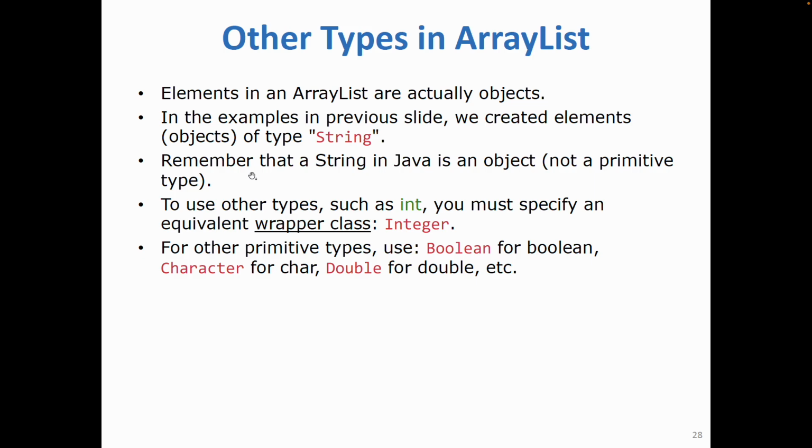And for the array list, again, what should I do if I would like to keep an integer value? For those cases, I need to use a wrapper class. What is a wrapper class? It's the class used for those primitive data types. For int, I need to put Integer. For boolean, I need to use this Boolean class. Know that this is lowercase b, this is uppercase B. Or for double, the Double class, for char, the Character class. So I need to define it in this way.